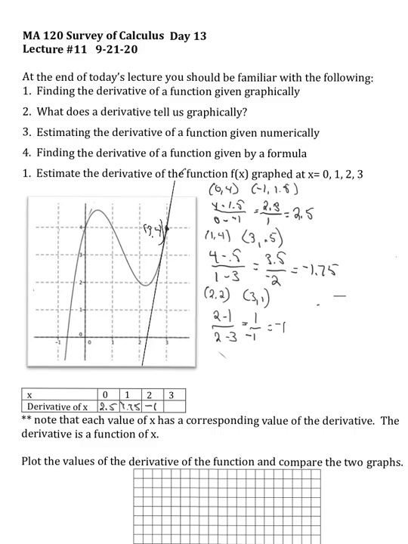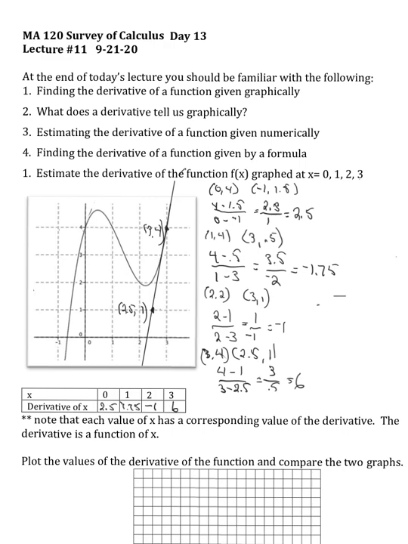And I'm going to choose another point along that graph that I can easily read off the graph. I'm going to choose this point at (2.5, 1). So I'm going to be using the point (3, 4) and the point (2.5, 1). So my slope will be 4 minus 1 over 3 minus 2.5. So 3 divided by 0.5, which is 6.